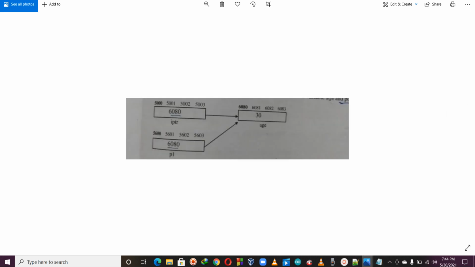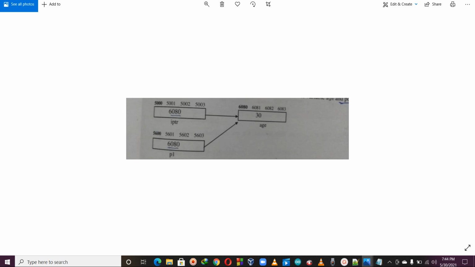Suppose this is a different example. We have the age, okay, and we have the 2 pointers IPTR and P1, and these 2 pointers contain the same address 6080 and 6080. But remember, both these 2 pointers IPTR and P1 have different unique addresses.